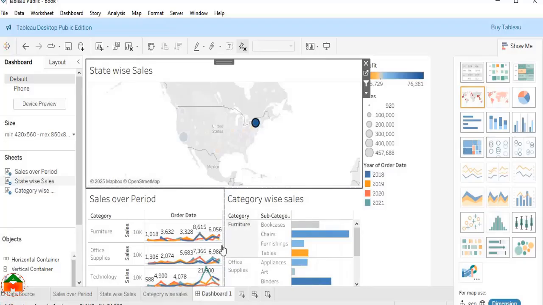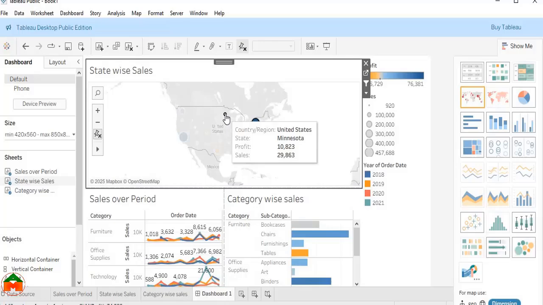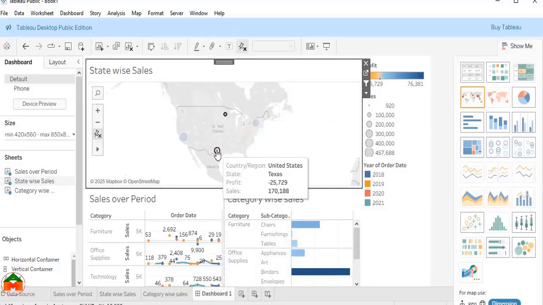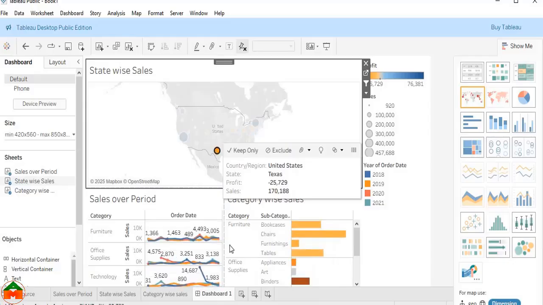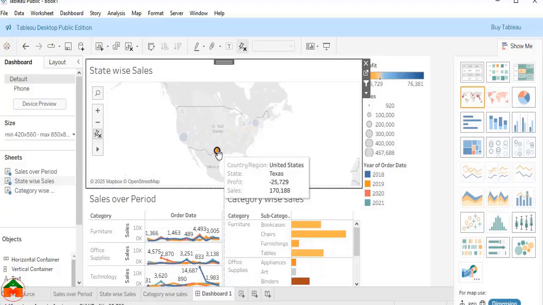So after clicking, can you see it is changing? If I change another state, can you see there is an interactive change of information. I can change any region. Then you can see there will be a change in the information: in this state, these are the sales and these are the product wise sales.